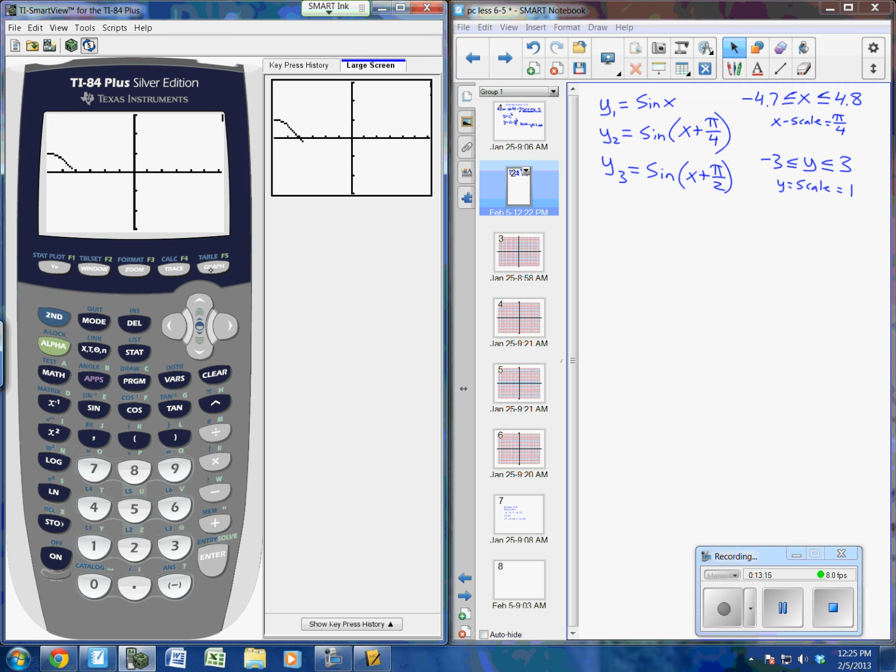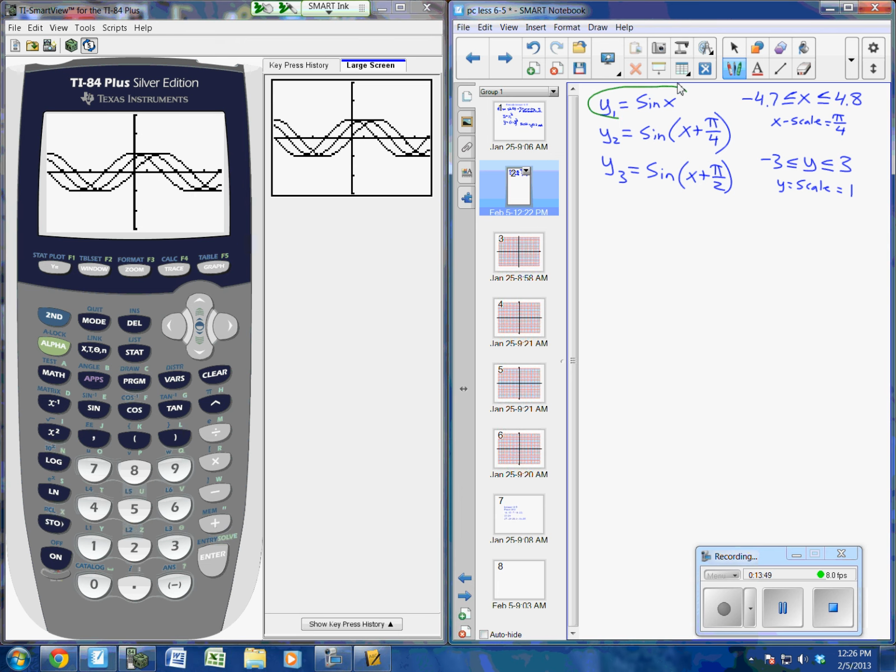Yeah. Okay, now watch them as they graph. First one, here, we all know the sine function. Goes through 0, 0. Okay, the next function shifted over. How far? To the left. Well, what does each of these scales on the x represent? Pi fourths, doesn't it? So the second one shifted over pi fourths. How much did the third one shift over? Pi fourths plus pi fourths, which is pi halves, right? Okay, so if we go back to this right here, we looked at this sine function right here. This was the one that goes through 0, 0. The second one, and maybe I'll move these down like this. Actually, I've got enough room right there. Okay, what happened to this one right here? This was a horizontal shift.